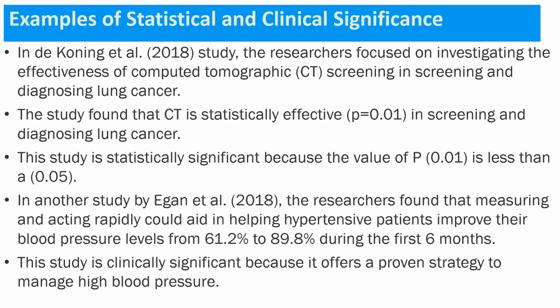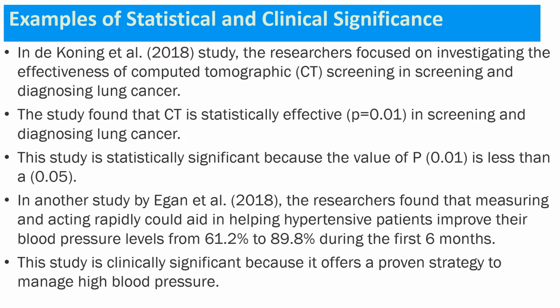On this slide, we want to look at some examples of statistical and clinical significance. Meanwhile, let's remind ourselves that a statistically significant difference means the researchers found an association or difference that wasn't solely caused by normal variation or chance. A clinically significant difference, on the other hand, means the researchers found a statistically significant difference that experts in the field believe is substantial enough to be clinically important.